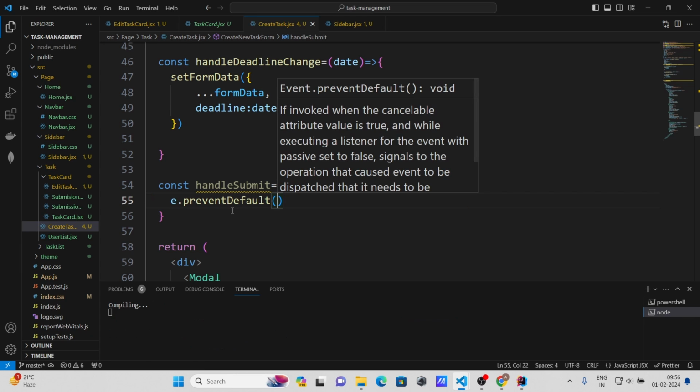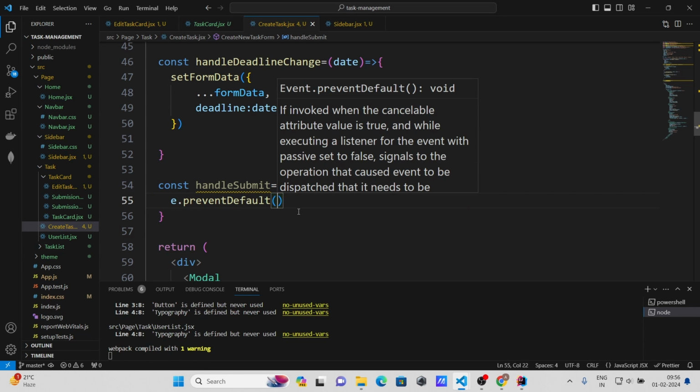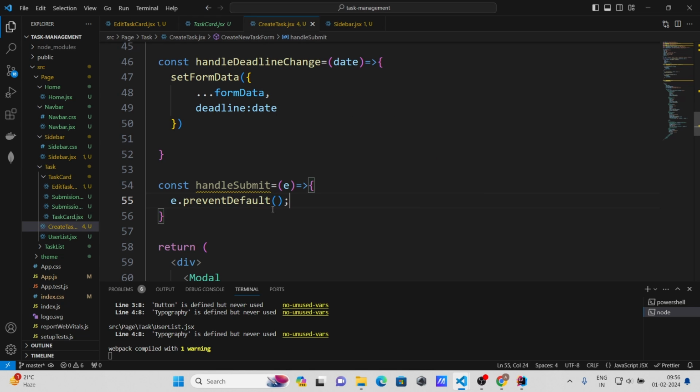Why do we need to write this line, guys? Because form has a default behavior. Whenever we click on submit, it will refresh automatically. So to avoid that kind of error and problem, we need to write e dot prevent default.